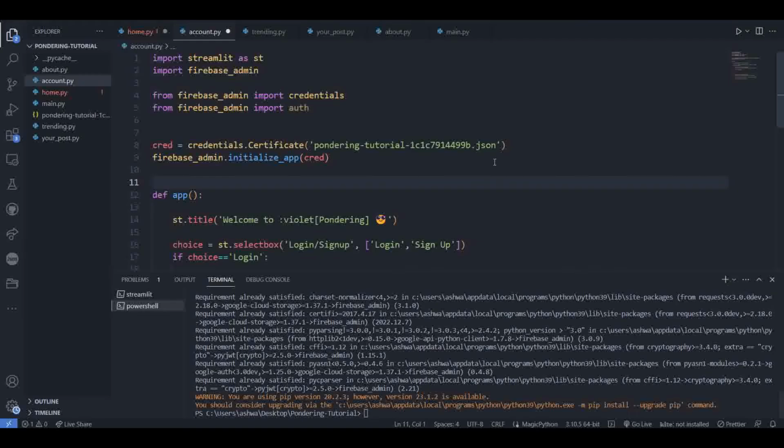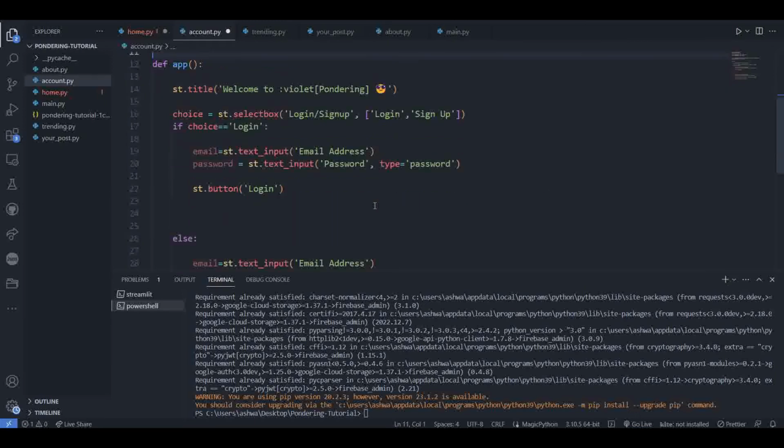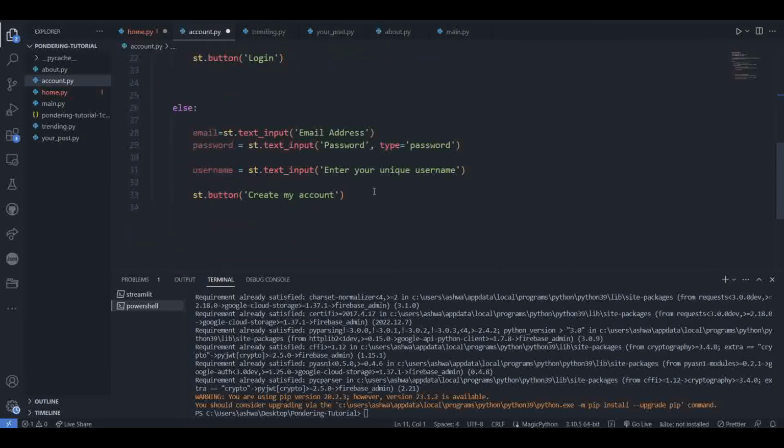Now we have to write some code here to check the authentication. If the button Create my account is clicked, then we have to create a user.